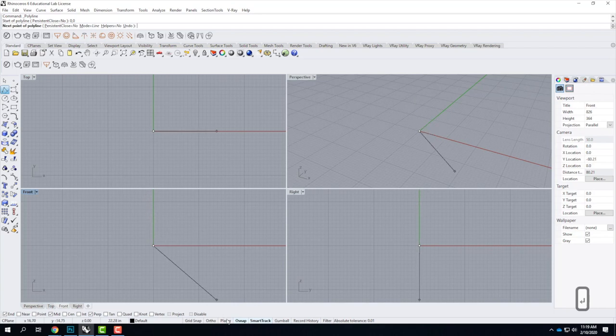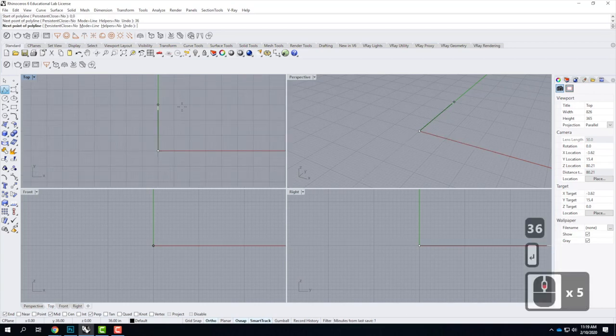And I'm going to use essentially the distance and direction method to draw. I'll turn on ortho, so that I'm going straight up. Alternatively, I can hold down Shift on the keyboard. That would do the same thing. And now I'll go ahead and start to draw. So the first thing I need is the height. So it's at 36 inches. And so I'll go ahead and type in 36. I don't need the inch sign, but it is going to ask me to confirm the direction. So I want it to be going straight up, so it's one more click of the mouse.